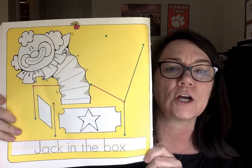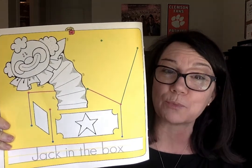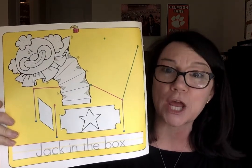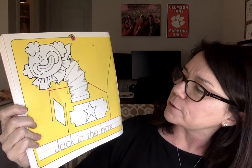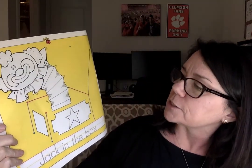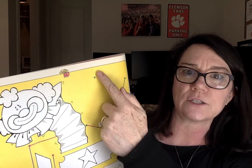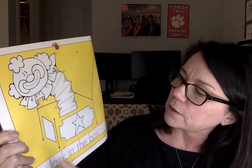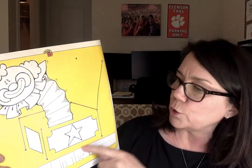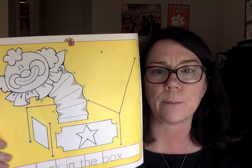So today you're going to be starting on page 14. This will look very familiar to you. Do you remember what this is? It's a jack in the box. You remember when we did it — we did letter J. So what you're going to have to do is complete the box that the jack in the box sits in. You'll draw a line up here and connect the green dots first. Then you'll come down here and connect the blue dots with the blue crayon.